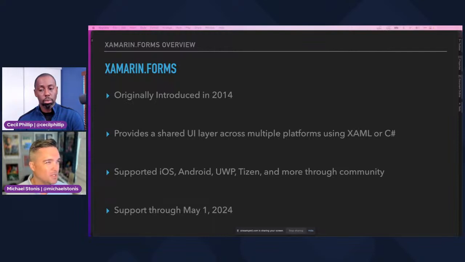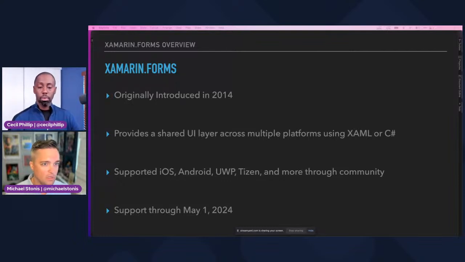Like if you're using an open source library that's doing something for, I don't know, notifications or something that interacts with the local hardware that was written for Forms, you may want to pull that down and then migrate that library, or talk to the maintainer and see if they're looking to continue with it. But I guess, to answer it, I think you should be investigating it.